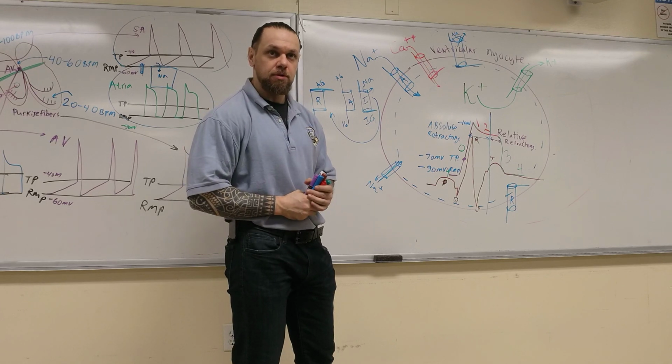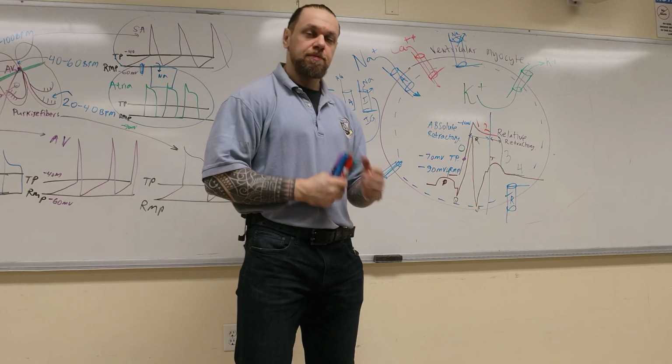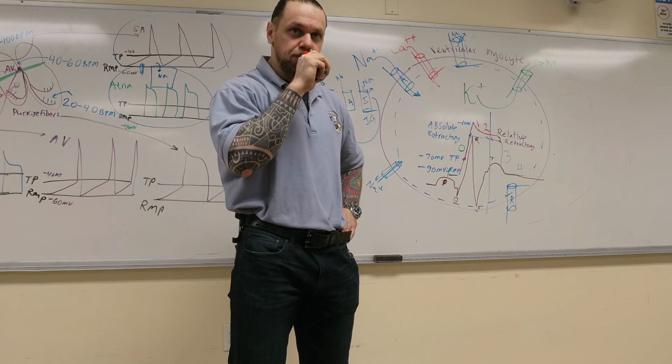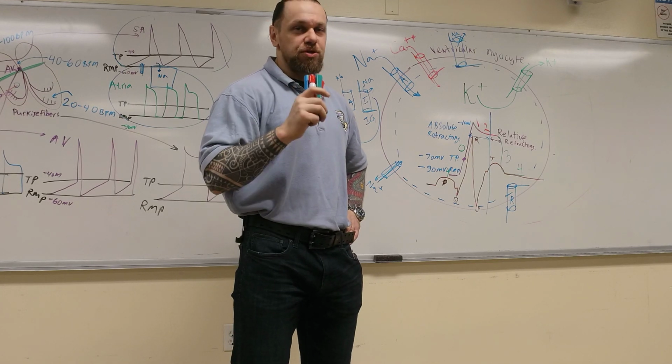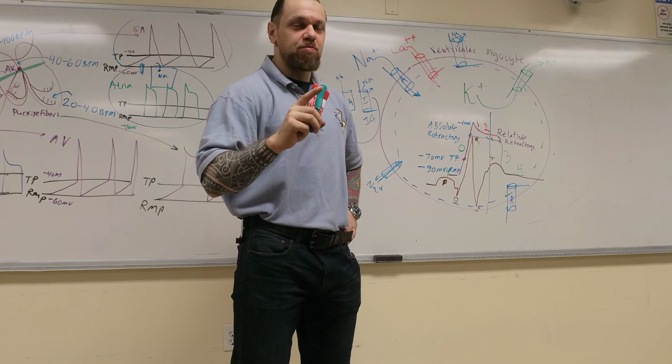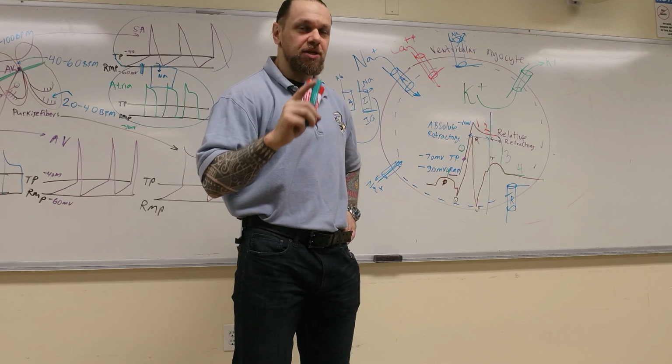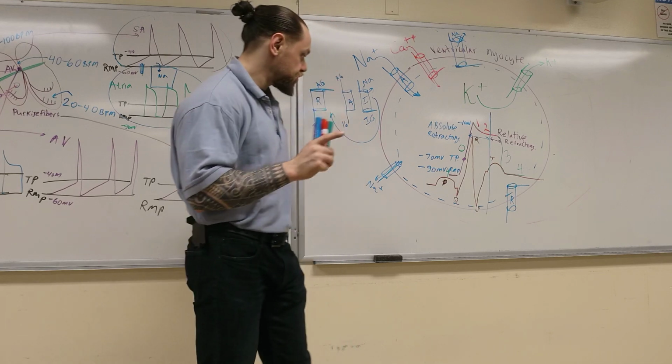Because it's already at the voltages for the gates to be in their open state. You can't reopen it more and force more into it to change the polarity. You're on the right track, but your concept needs a little bit of clarification, right? So what you're saying is correct.